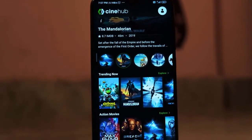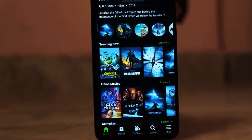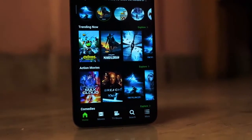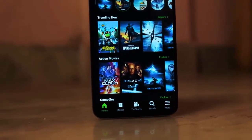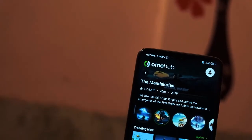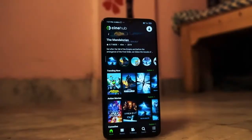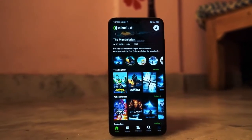I'll be showing you the best Netflix alternative, known as CineHub. CineHub allows you to do the same thing like streaming on your web, but it comes with an actual app like Netflix does, and you don't have to pay any subscription — it's completely free. In CineHub you can get a mix of content from Amazon Prime, Netflix, as well as other streaming services, all in one app.